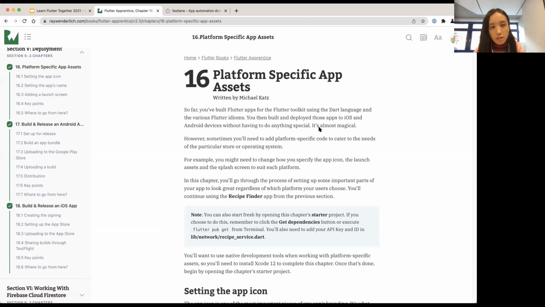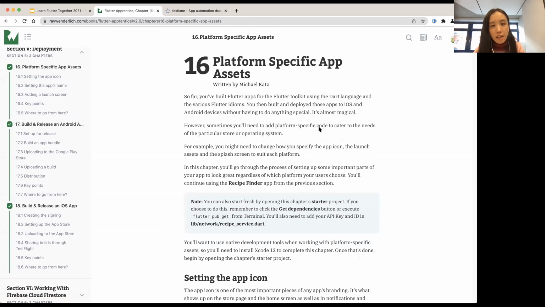This chapter is all about assets. Assets are the files and media that you will want to include in your app. Let me know if you cannot see my screen. I'm sharing my screen now.